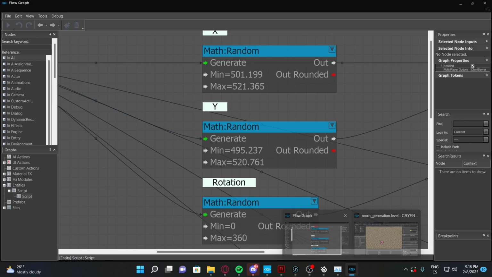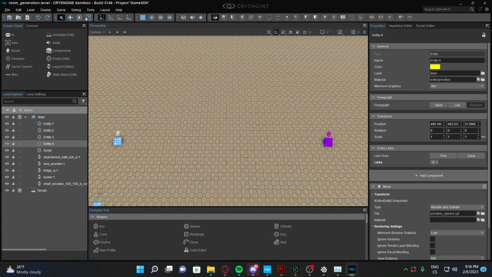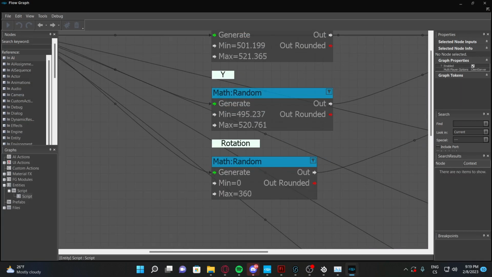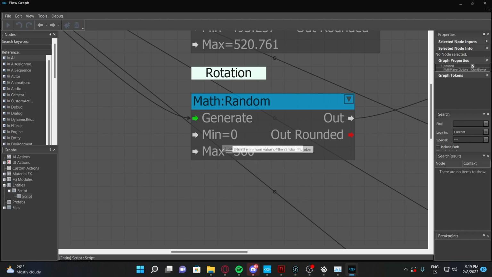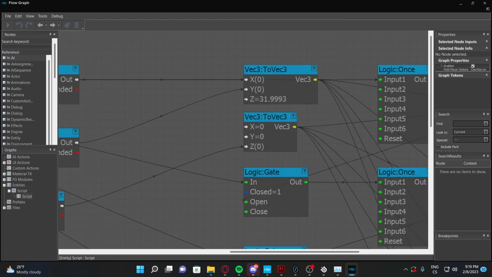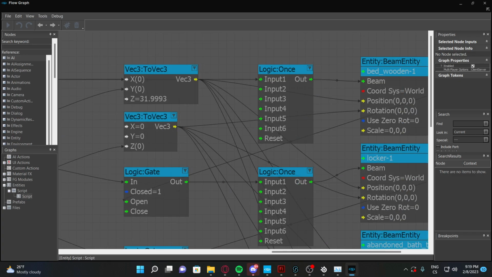Then for the y, it's pretty much the same, just comparing this and this value. And then we have a rotation, which is basically a number anywhere from 0 to 360. Then you have to take those numbers and make them a vector, which is used for position and rotation.